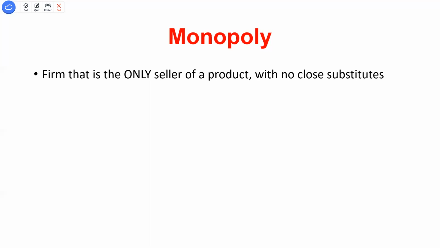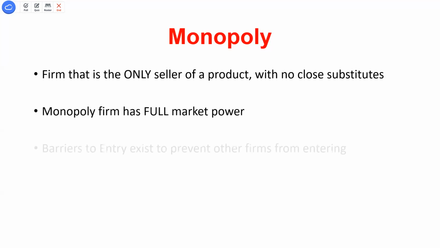So when we think about this in terms of markets, a monopoly means there's only one seller. In perfectly competitive markets there are a lot of different companies selling this good. But here we've only got one seller, or one producer. Before, I was thinking about individual supply curves and adding those up to get market supply. With a monopolist, their supply curve will be market supply. They're the only ones supplying the market, so their individual supply curve is the market supply curve. So they have full market power.